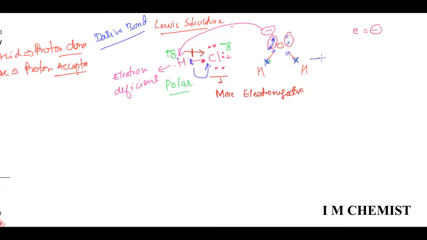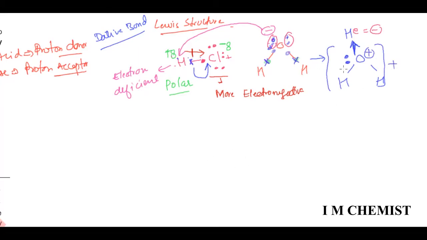And what will you get? You will get the formation of this type of ion. Hydrogen will be attached. You will be having one lone pair left. We had two lone pairs, one is used here and one will be left. Oxygen has formed three bonds, so the charge on it would be positive.